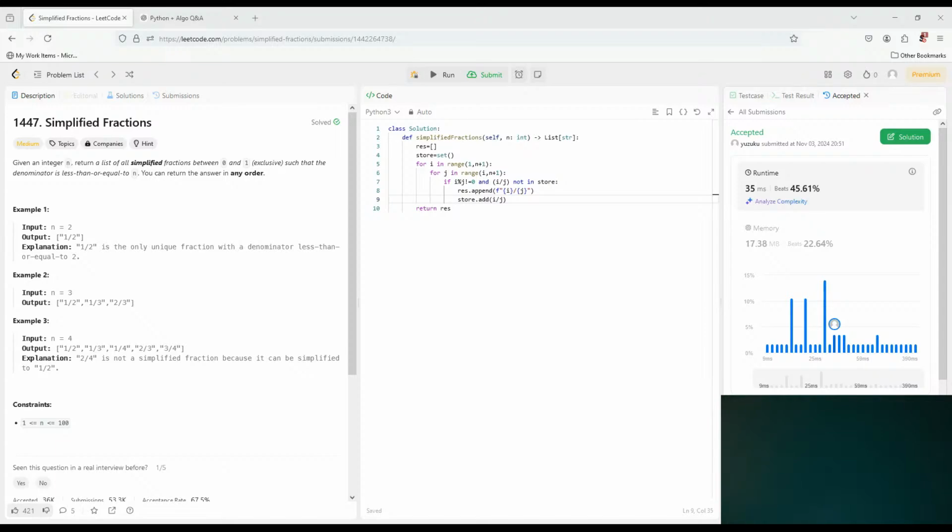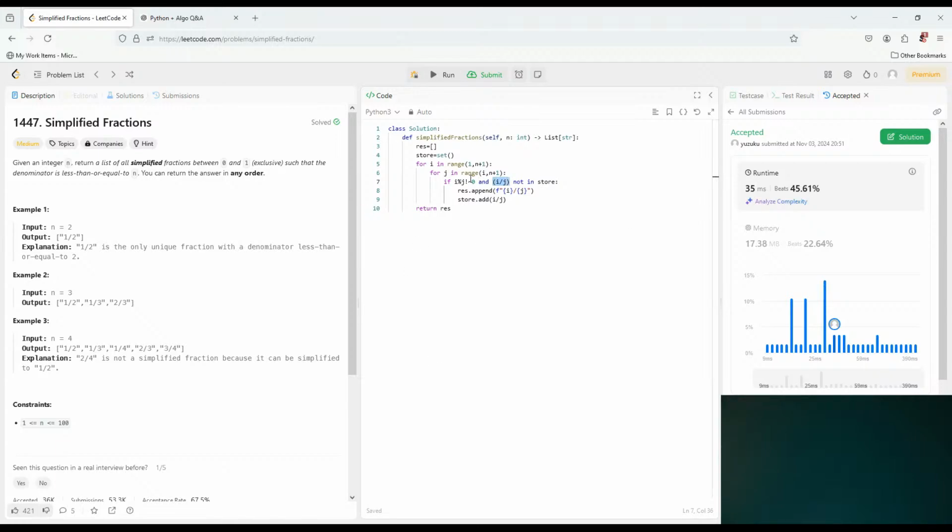How can we solve it faster? Maybe perform fewer comparisons, or yeah, I don't know.